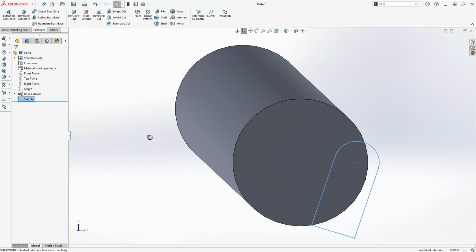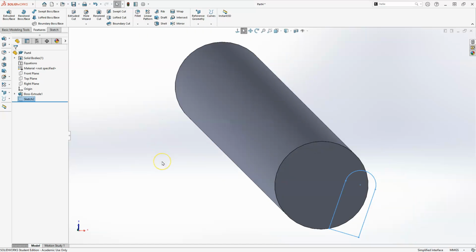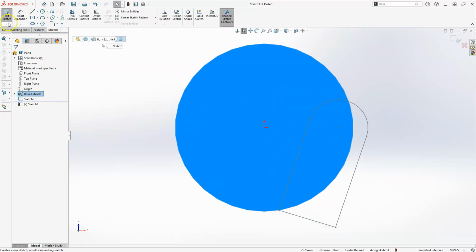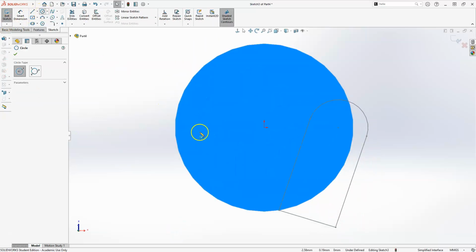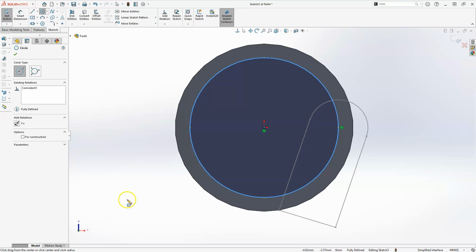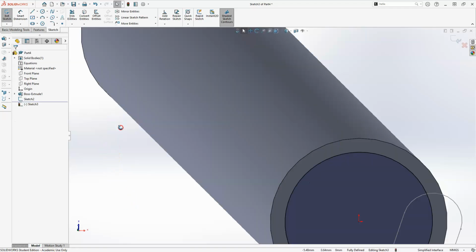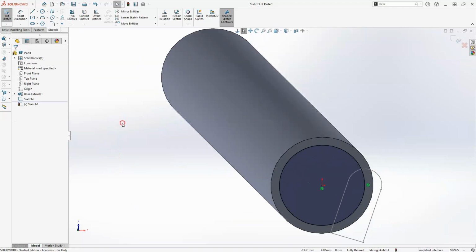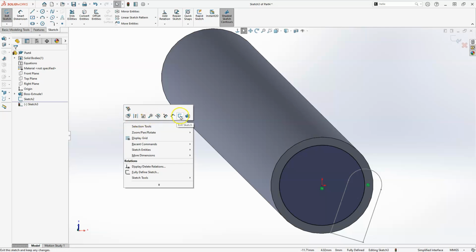All right. Just going to rotate this a little bit and I'm going to create another sketch again. So I'm going to select here, and then I'm going to select the icon where it says sketch. So I'm going to create another sketch. I'll go ahead and draw a circle from this center. All right, so from this point, that's all I'm going to need. Let's go ahead and exit out of the sketch.